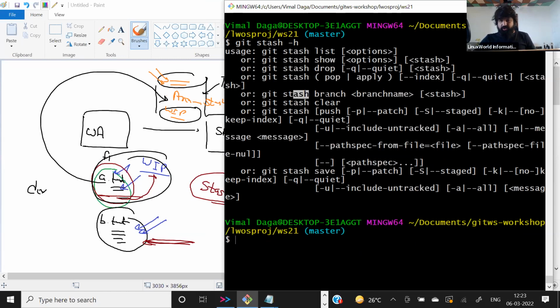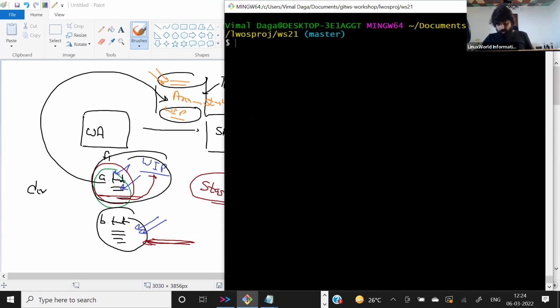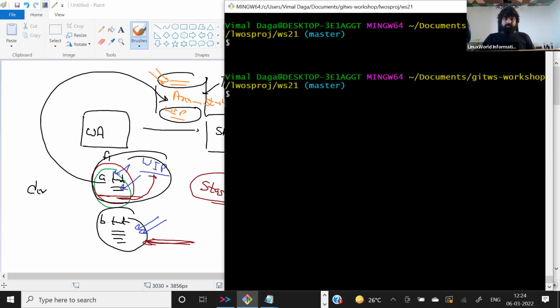You can also send your stash to a particular branch to start working there. So something is there in my stash, you can put it on that branch, like dev branch, and start working over there. That's also a kind of management you can do here. So this is, guys, about stash. Interesting concept, very much useful also.